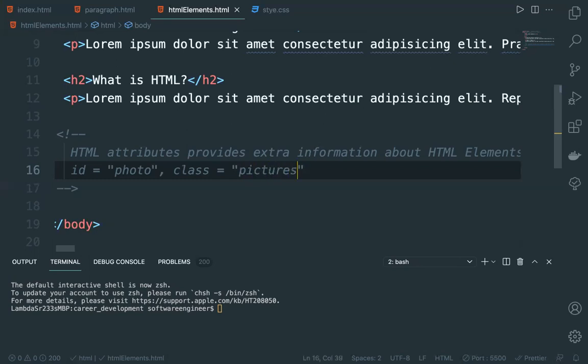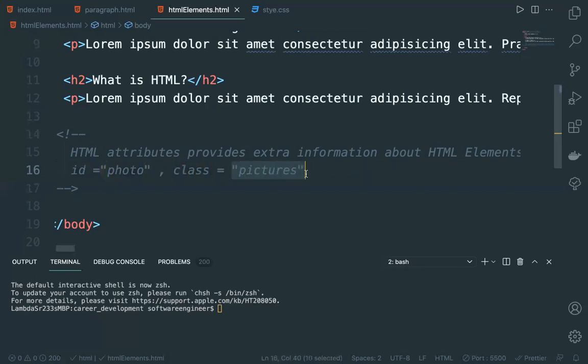Name can be anything, like pictures. So this id is an attribute, we call it the attribute name, and at the right side of this equal sign is called the attribute value. Id is the attribute name and photo is the attribute value. Class is also an attribute name.